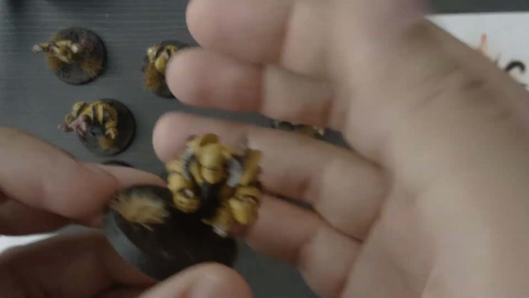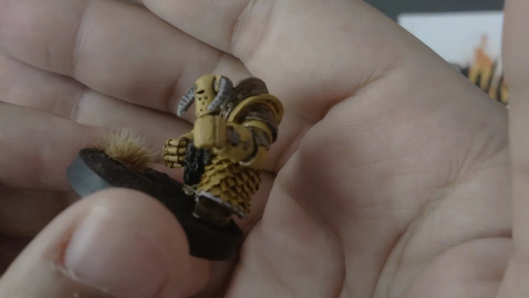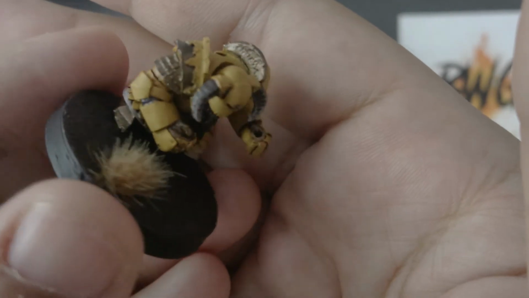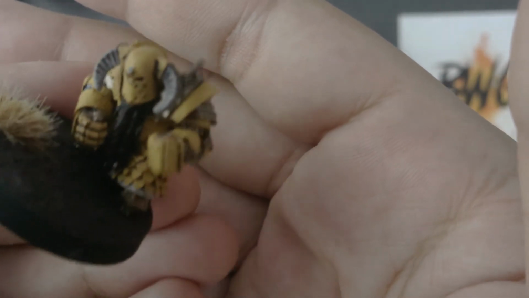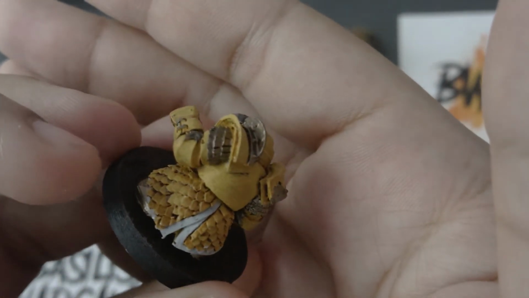And then our final lineman, again, Warriors of Chaos helmet. I really like this guy. I like the horns on his helmet. So again, he's actually got the hands that came on the kit, so he hasn't been kit bashed too much. He's just had the helmet and the beard trimmed.